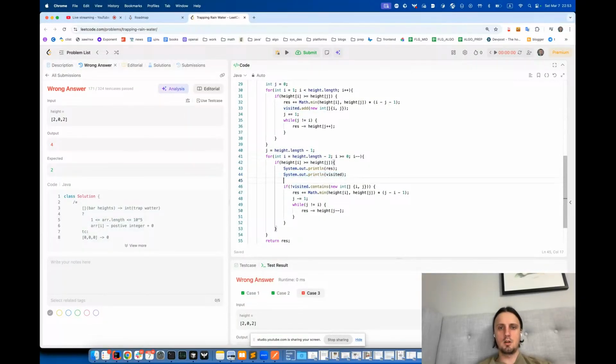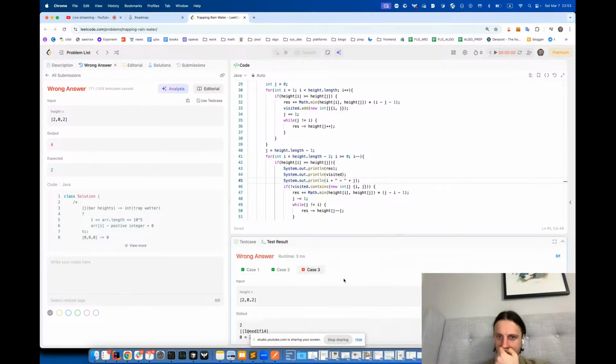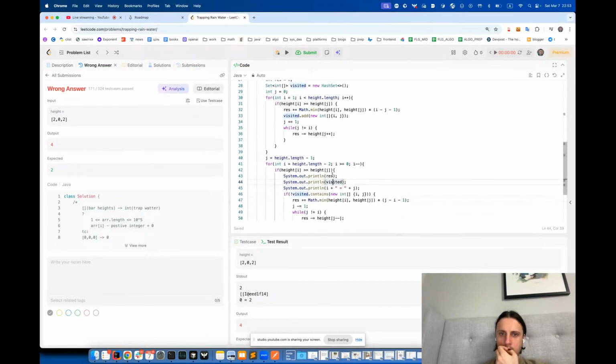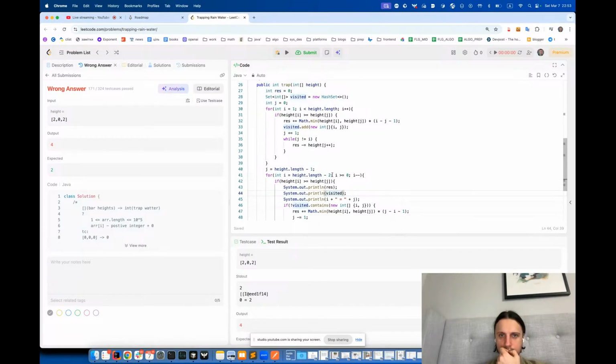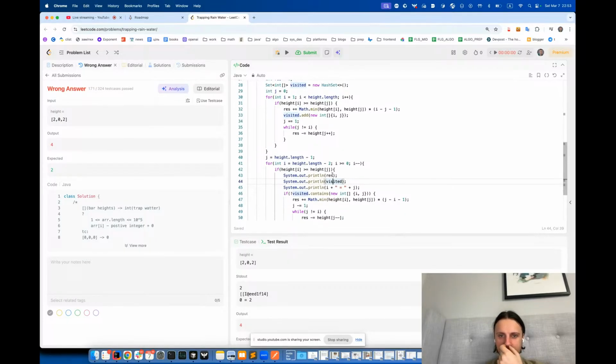And also let's print it. Let's run. Okay, so no 0 and 2. So result here is 2.